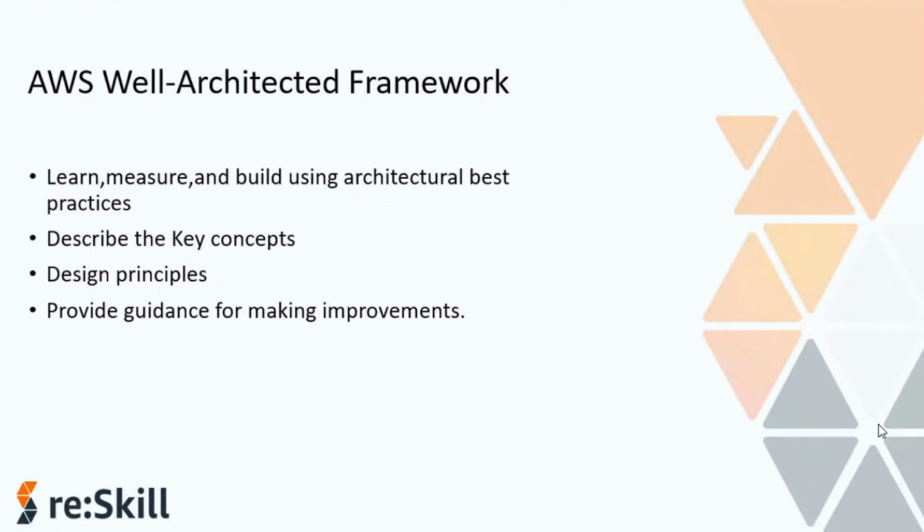And what we have seen after go live is that it's very important to do a Well Architected review every 6 months. The reason is that AWS always innovates on behalf of its customers. AWS always learns from customer feedback and comes up with new services and new features which can really add value to the architecture. So it's very important to do a Well Architected review every 6 months to adopt new things or new technology, or to remediate whatever lag we have in the architecture.